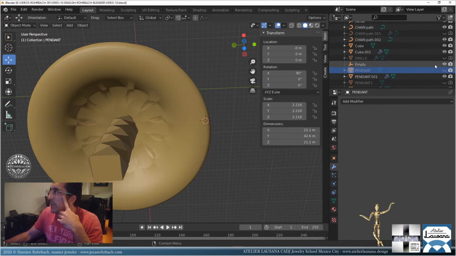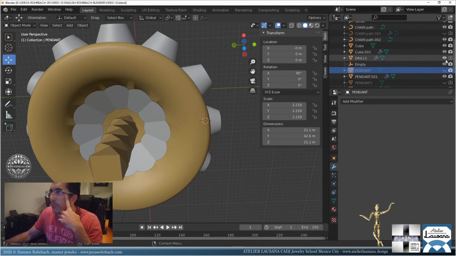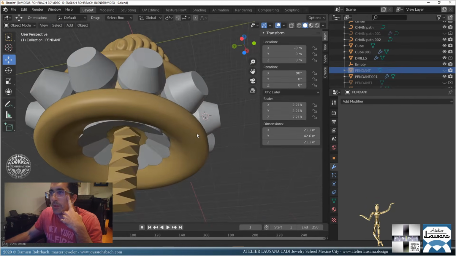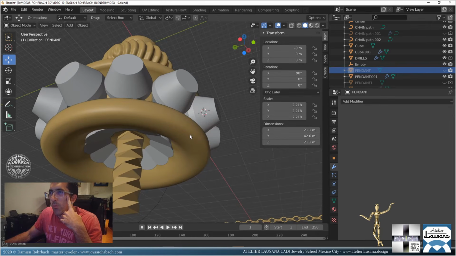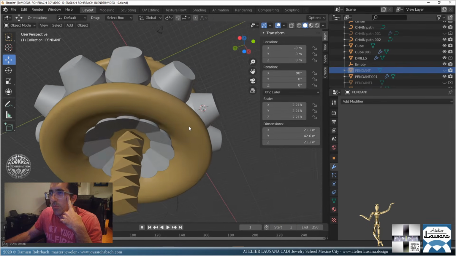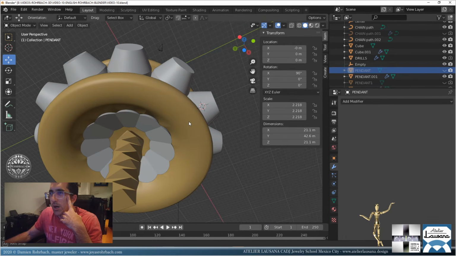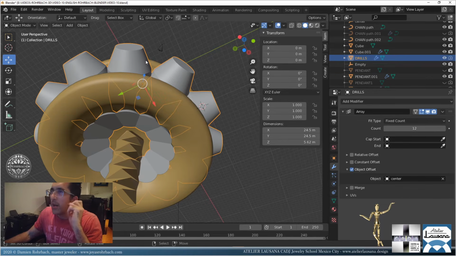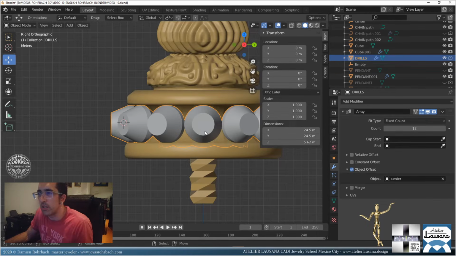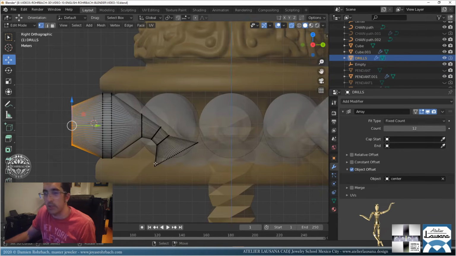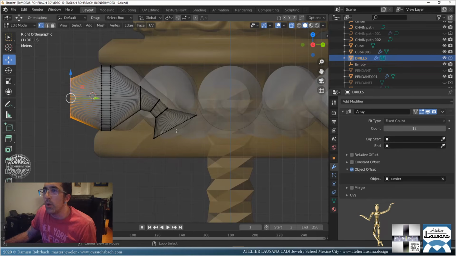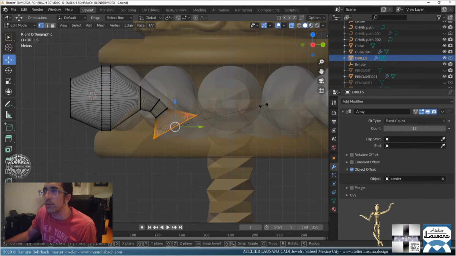So when a Boolean goes wrong, let me change, then let's go to edit mode. All right, let's see. C, S. The Boolean is on, bad idea.